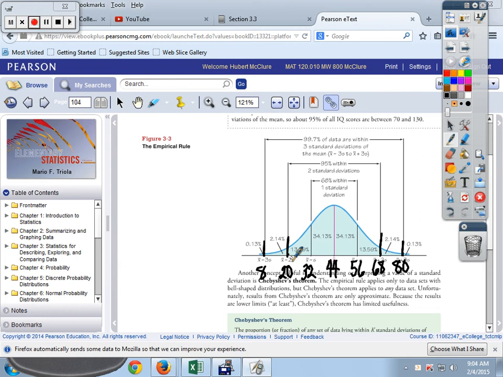But I'm just saying, in order for you to understand the concept of normal distribution, you've got to understand the empirical rules. Most of the time, you go to 2 standard deviations, and then they ask you about the third standard deviation. They'll say, what is the highest for the third standard deviation? And you would say, 80. Comprende?